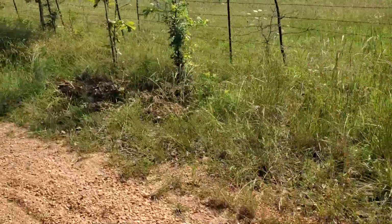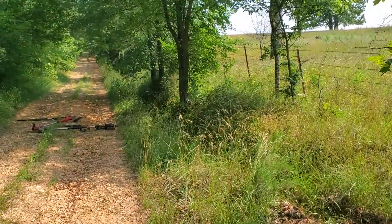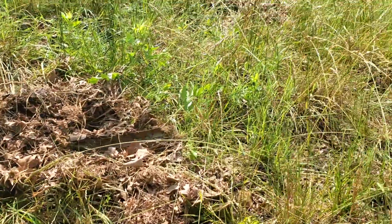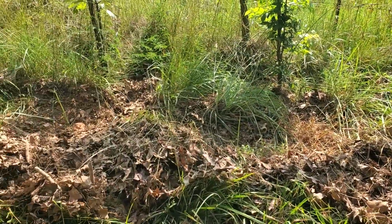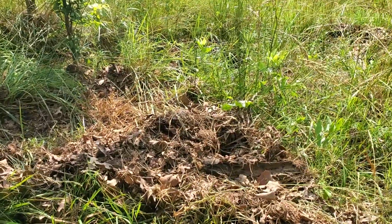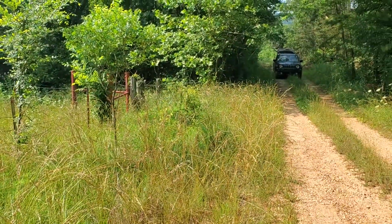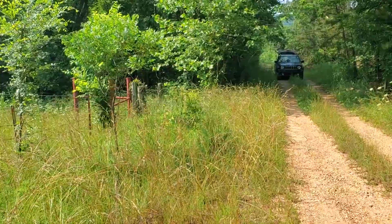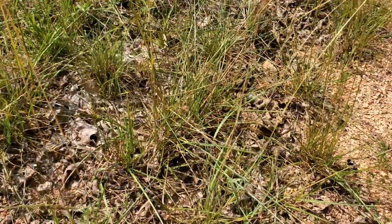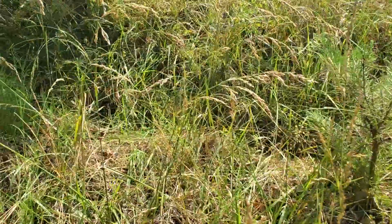All right, the second part we did was come up here, because there is a ravine on this side of the hill, and it does come down. And this is all the leaf that it brought down with it from fall. So just, you know, I know it sounds crazy, just kind of rake it out, because you want the water to go that way, you know, and catch up with where the ravine is, or the culvert is, not jump it. And you can see where it jumped it a little here and tried to wash on my road. It's like, nope, can't wash on the road. Stop it, stay in the ravine.